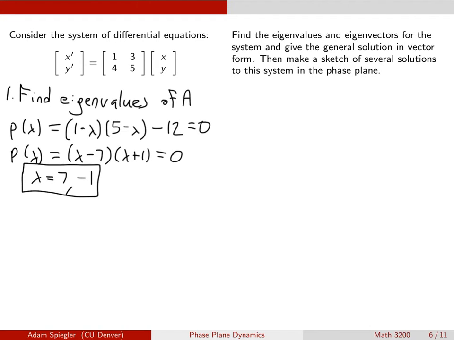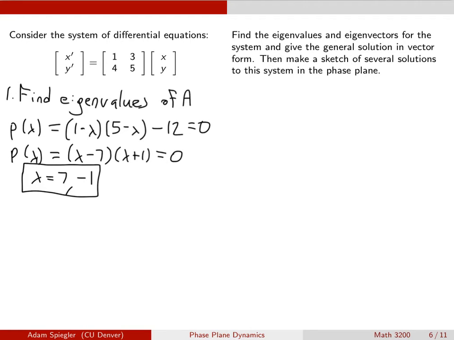At this point, if I wanted to describe the general solutions, I don't need to find the eigenvectors, right? I know that x is going to look like c1 e^(7t) plus c2 e^(-t). y is going to be some constant a e^(7t) plus b e^(-t), and then you could plug those two suggested solutions into the differential equation and find the link between the arbitrary coefficients in the solutions for x and y. So we've already found general solutions, but now I want to show how we could use eigenvectors to express those solutions.